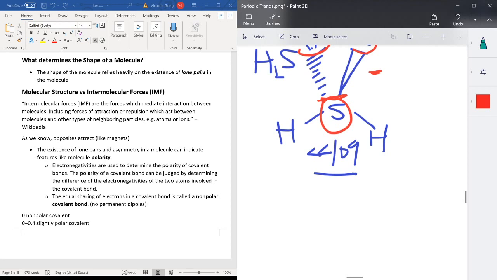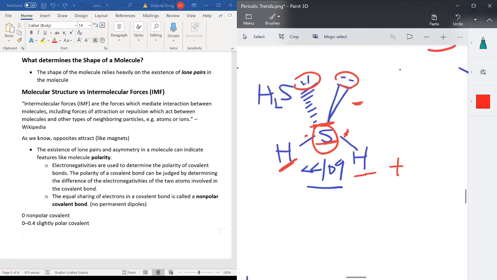So, if this is going to be a very electronegative atom, and it's going to attract electrons, then the electrons, even though they're being shared, are going to stick to this side a lot more. So the H is going to end up having a little bit of a positive charge, because of the difference in electronegativity between sulfur and H. So this side is going to have a slightly positive charge. If we look at the whole picture, this side is going to be a negative pole, and this is going to be a positive. So the direction of polarity is going to be this way. The plus sign just kind of became part of the arrow.